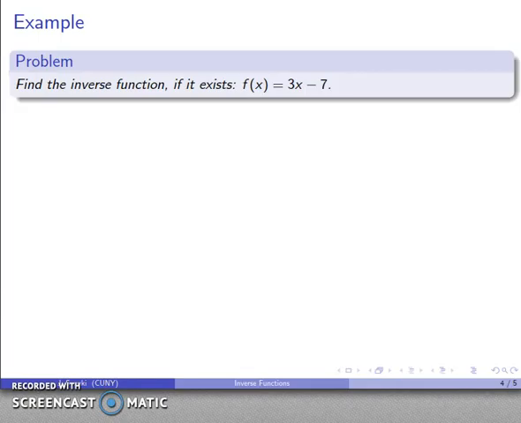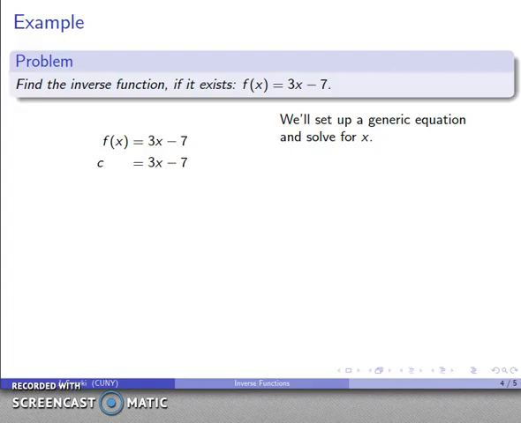So, for example, let's take f of x equals 3x minus 7. I'll set up a generic equation and I'll solve for x. So I want f of x equals c. So I have c equals my function value 3x minus 7, and I'll solve for x. How we solve for x is going to depend on the equation that we have. We'll do various things to find it. And here I have my expression x equals c plus 7 over 3.